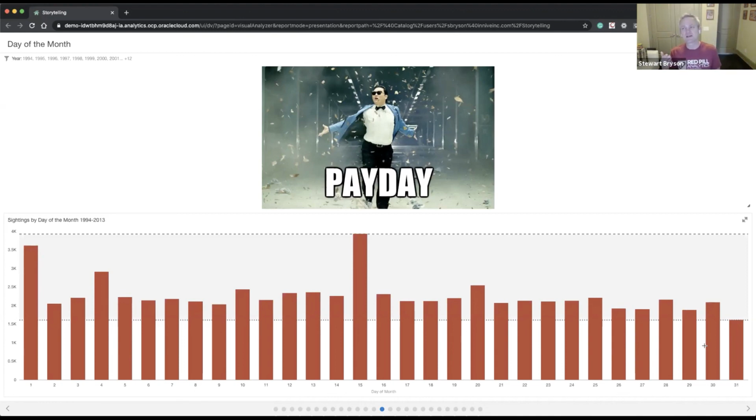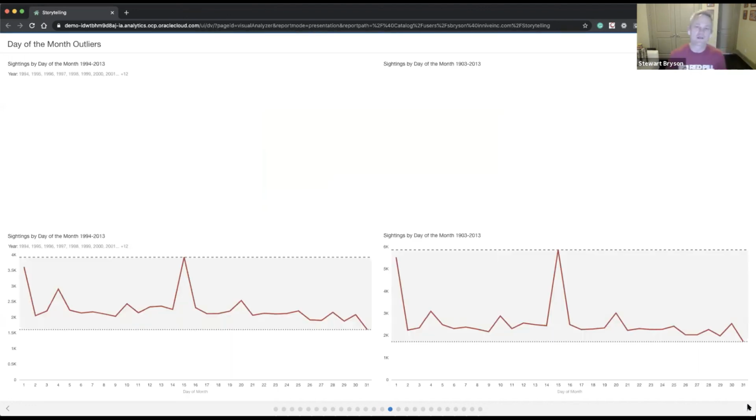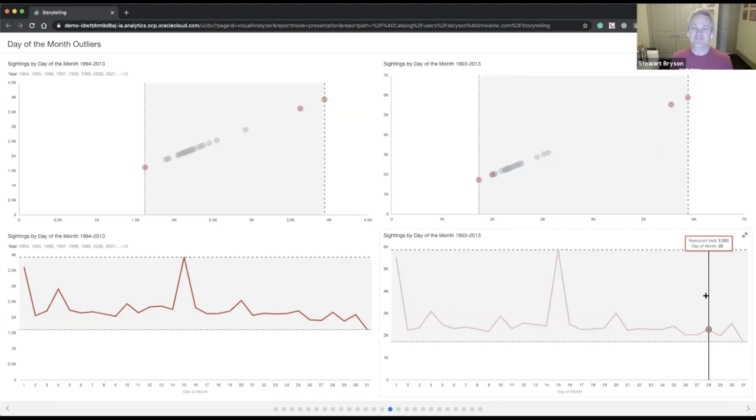It seems logical that the introduction of payroll systems and consistent payments on the 1st and the 15th might tie into this a little bit. But actually, that 1st and the 15th, and let's give this a minute to load, hopefully, yeah, that 1st and the 15th is actually more prevalent across the entire data set than just the modern data set. I don't have an answer for that, except perhaps the 1st and the 15th is not a modern thing. I didn't research that. But perhaps the 1st and the 15th has been going on for much longer than I would have imagined. Now, this is a little bit of a cheat.